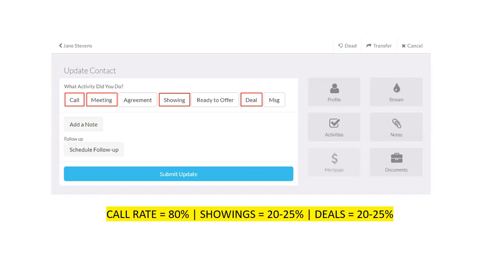But of course, there's going to be times where it's a bad number, wrong number, whatever it is. So that's why we've made an allowance for that. So don't panic if you call and it's a bad number, you're not going to be punished for that. The Zolo bot isn't going to hold that against you. So the call rate is actually 80%.